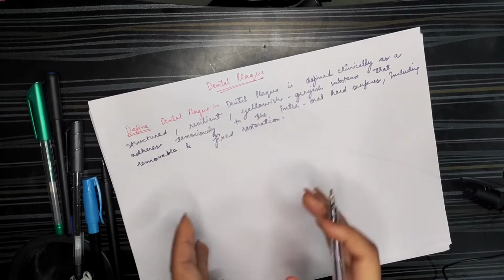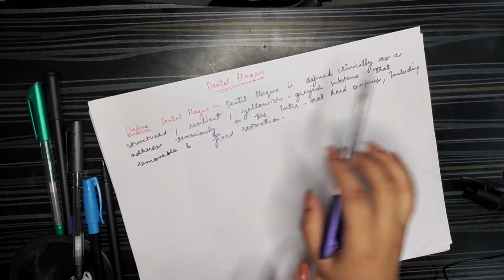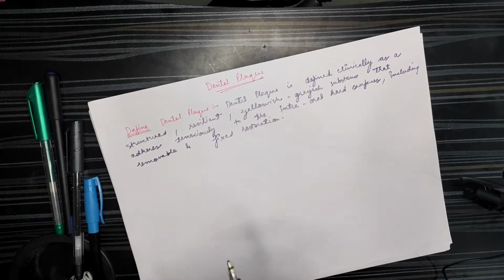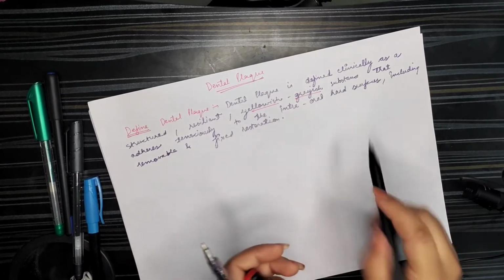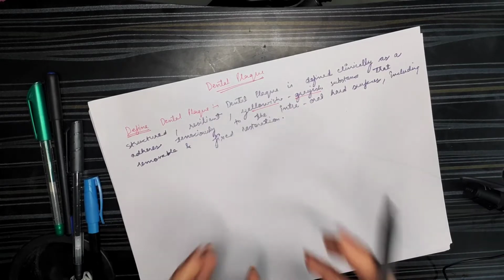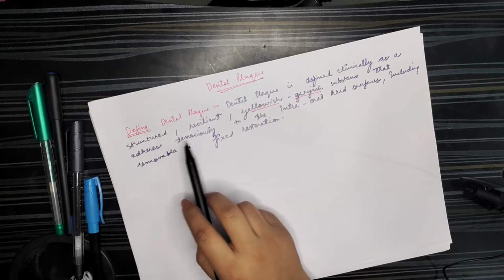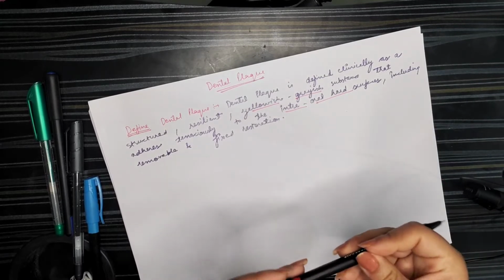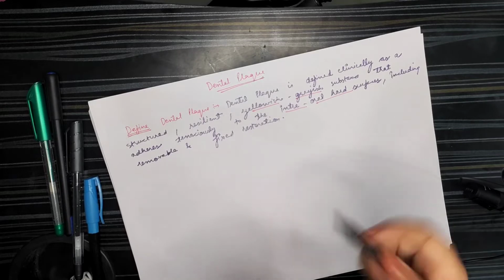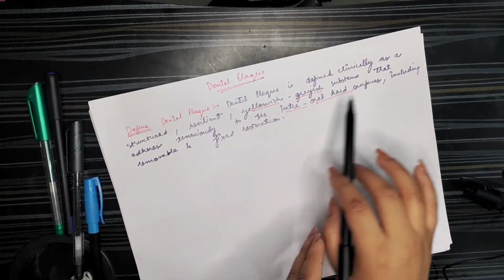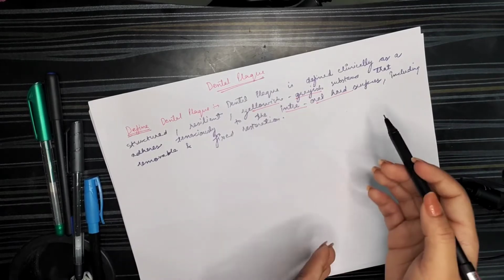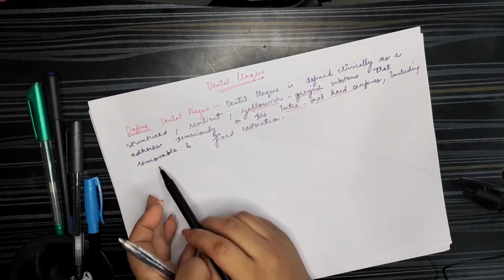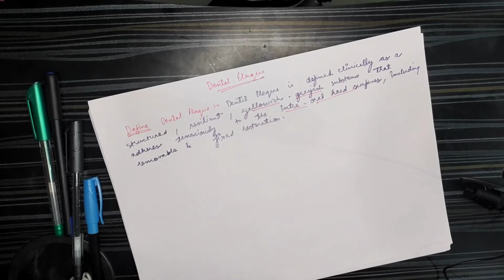So this is a definition of dental plaque. The color of dental plaque is somewhat yellowish grayish, a substance that adheres tightly, tenaciously, to the intraoral hard structures. Any intraoral hard structure like a tooth or root, if it is exposed. If the patient is wearing removable or fixed restorations, then dental plaque can also adhere to the removable and the fixed restorations. So this is the definition of dental plaque.